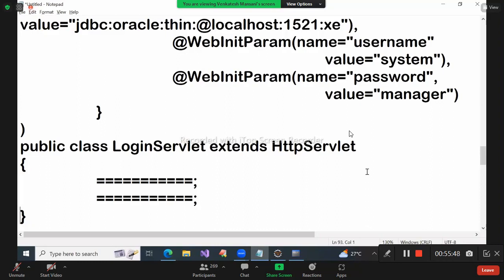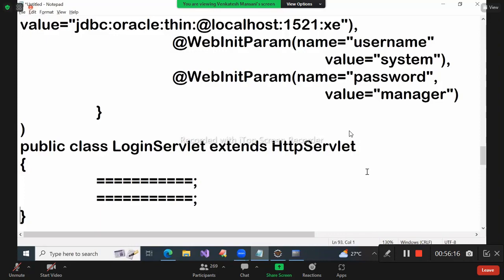But context parameters are not possible, because where you are configuring in login Servlet, you can access only login Servlet. Whichever Servlet you configure, that Servlet can use. That's why context parameters are not possible with annotations.